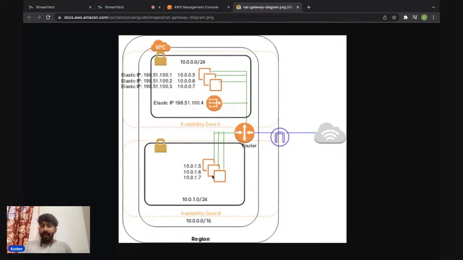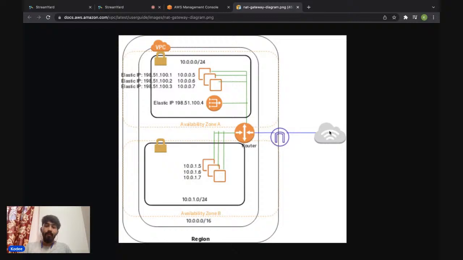There is one way they can access the internet, which is by using the public subnet. In the public subnet, you will have to launch something called the NAT gateway, network address translation. What it does is translate the private IP address into a public IP address, which will then allow it to communicate with the internet. Okay, so that's how it works, network address translation. So that's called a NAT gateway.